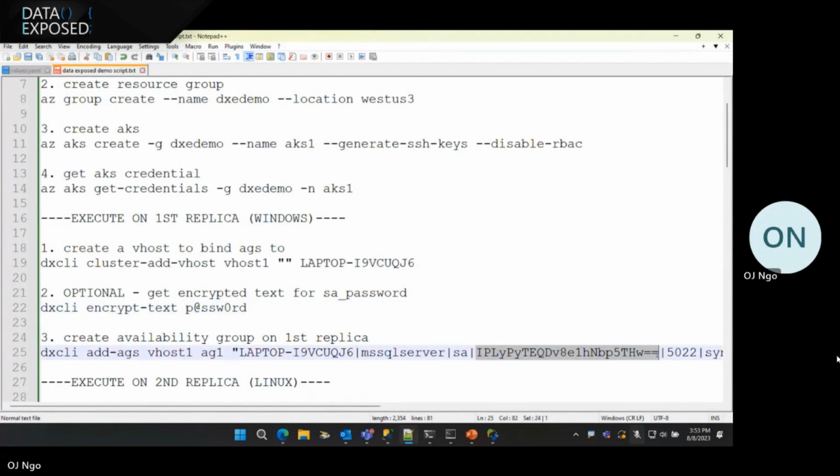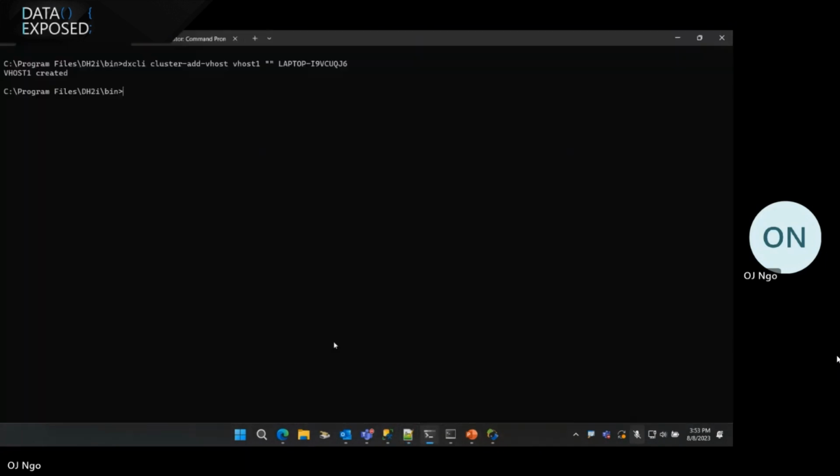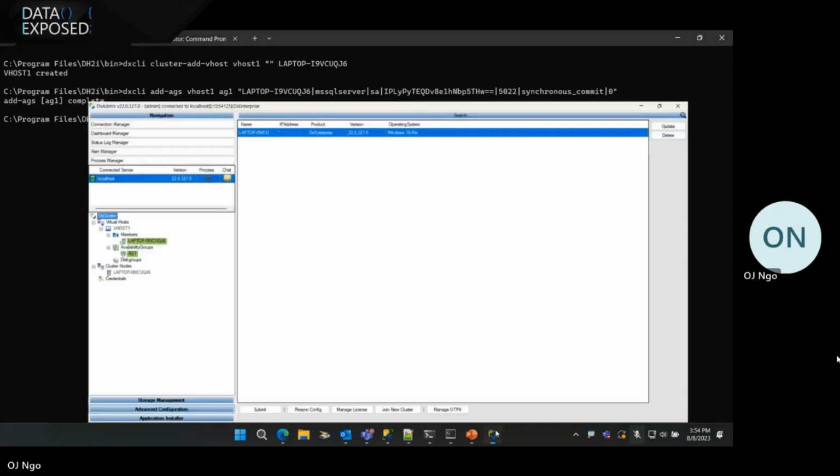Okay. And to add an AG into a virtual host, we simply give the system various parameters: the node name, the SQL Server instance name, and obviously credentials to get to it. And the DX Enterprise solution will go out and prepare and put this SQL instance inside the vhost and start the AGs up.